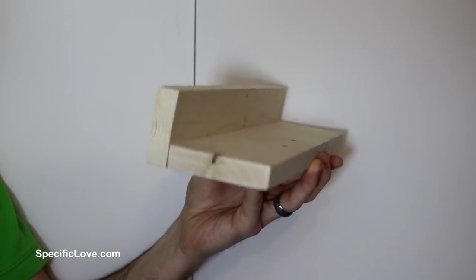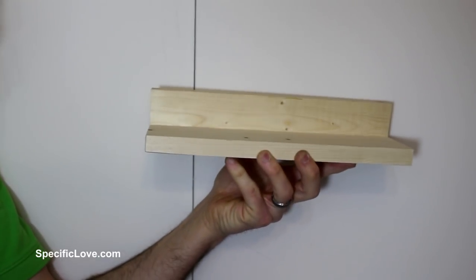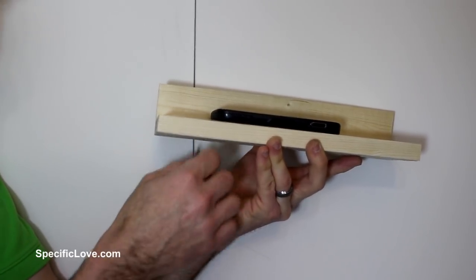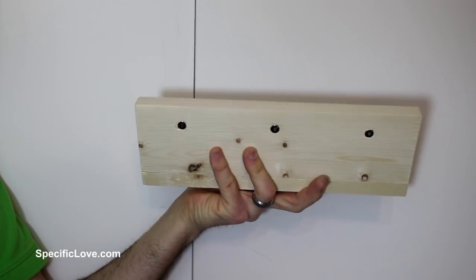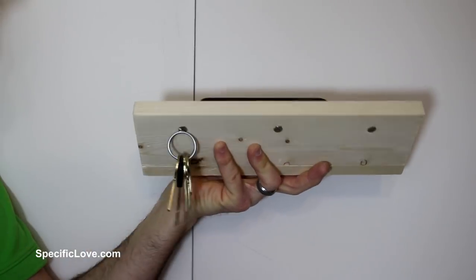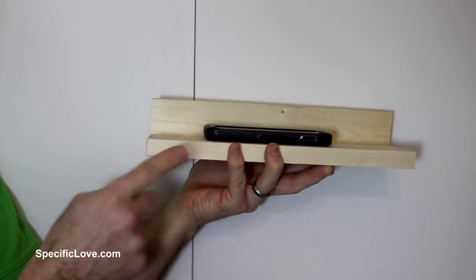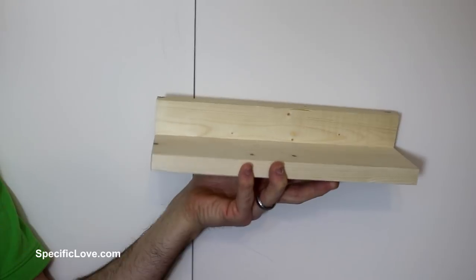Here's a very simple shelf that you can build for your bedroom or your office. This is a 1x3 and a 1x4 — you attach it to the wall, and then you can throw your phone up there or attach your keys under there, and they're just hanging. On the bottom, I have three simple strong magnets. Just attach your keys to it and they'll hang right there, so you don't have to worry about losing your keys. You can throw your wallet and your phone up here too. I'm actually going to install this in my office — it's a great way to keep your phone handy so you don't have to worry about misplacing it.